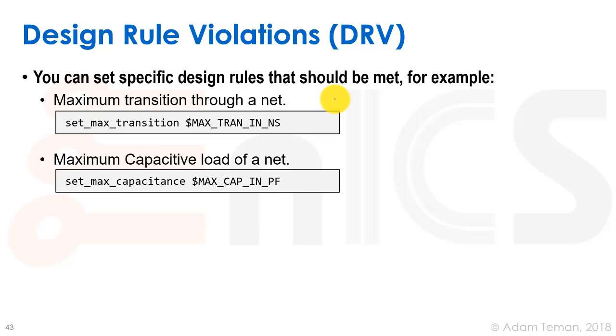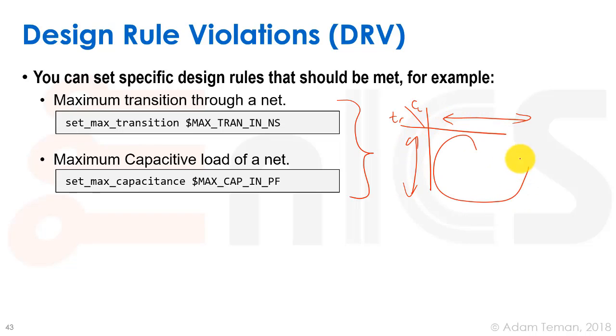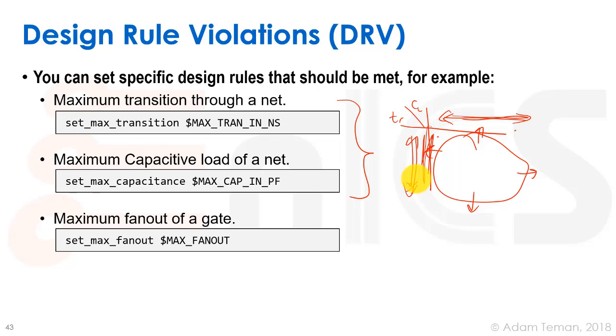Now, these two definitions are ultra important, the reason again being our lib file that has our T-rise and our C-load, and it has a set of values. Remember, we have to be inside the table, which is extremely important because we don't know what's going on outside of it. We have to have all of our values of transitions and capacitances inside the table. So you want to set a min and max capacitance in the ranges defined in these tables, and you can do that through SDC. Usually the tools will actually read these from the lib files, but if you want to override the default from the lib file, you can do it through these SDC commands.